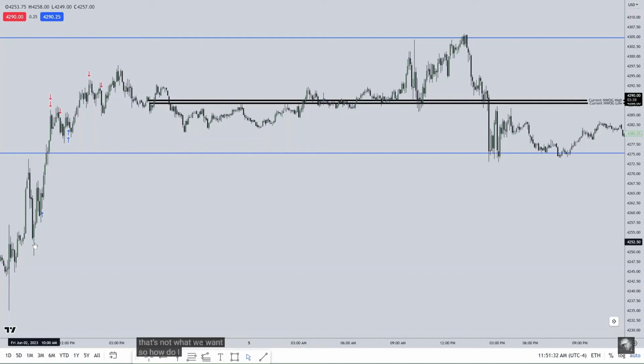So how do I know when to anticipate a fair value gap to form as an inversion fair value gap? You have to have narrative. Where are you? Are you looking for bullish or bearish? Has the market traded to your higher time frame draw on liquidity? That's this here. That's that gap on the weekly chart.